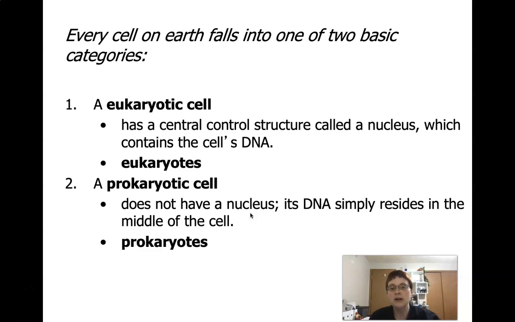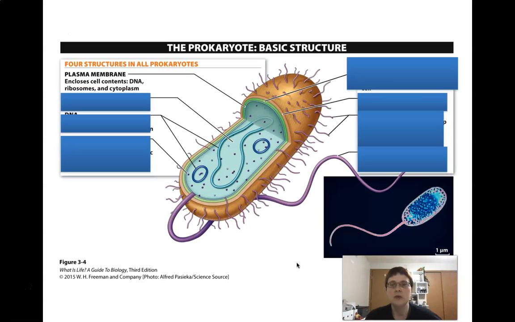The thing is, prokaryotic cells, they are all single cells. There are no multicellular prokaryotes. So we'll see as we go later into the semester, there are basically two groups of prokaryotes, but the ones that you're most familiar with are the bacteria. And so we're going to take a look at the basic structure of a prokaryote. We're going to start first with the structures that are found in all prokaryotes. And then we're going to look at the kind of add-on features, so almost like the bling that some of them can add.